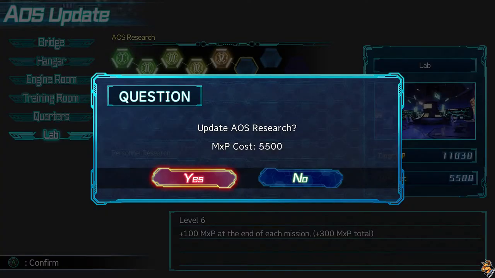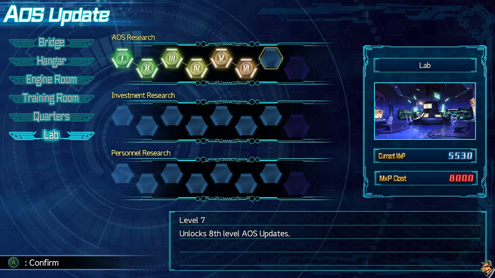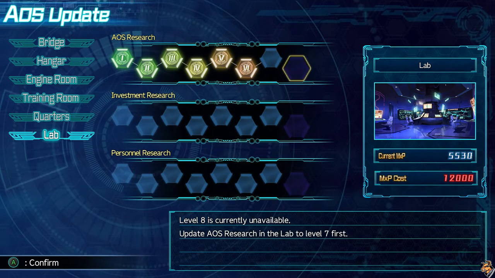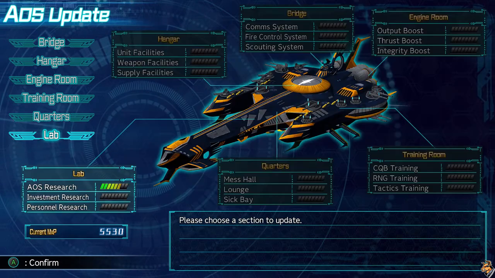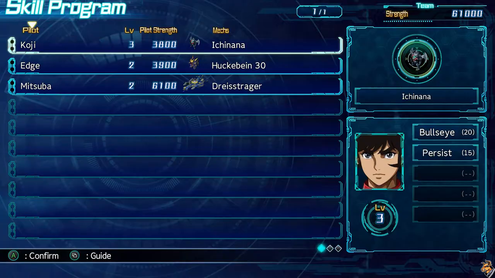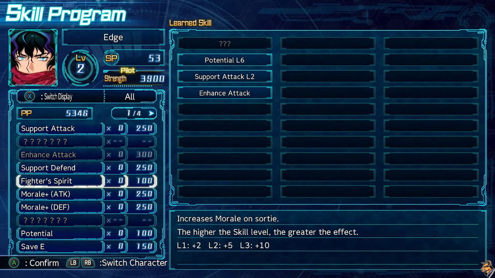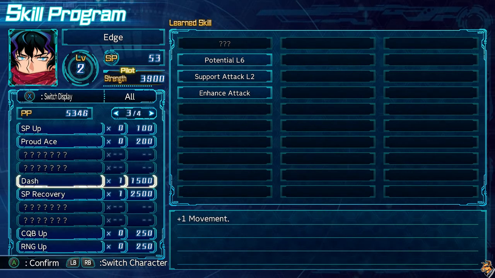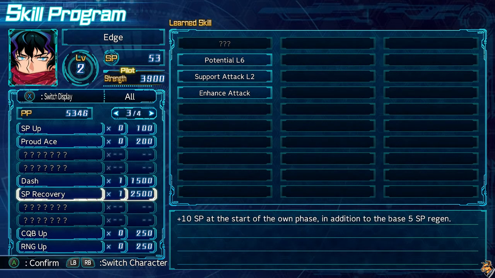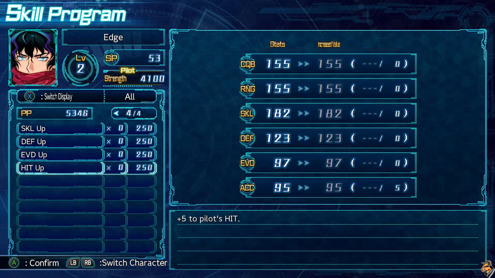Yeah, this is already tripling the bonus MXP points that I get. Unlocks 8th level, unlocks the last one. So yeah, I'll finish these two. It'll take a while, probably. Not as long as I thought it would. Skill program, edge. You can see here, it tells me if you have any of the skills that you haven't used. And I know I had... Yeah, I have dash. Extra SP, just go put that on you. Dash, one minute, just go put that on you.